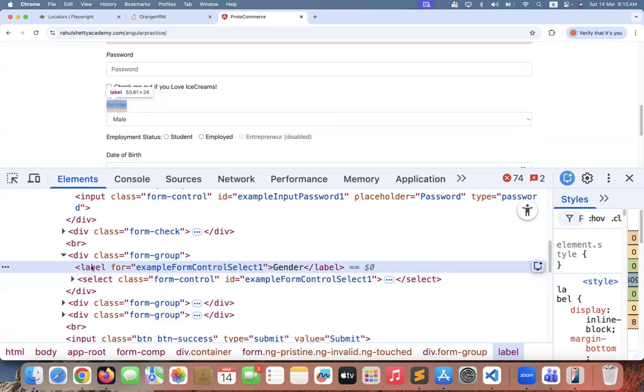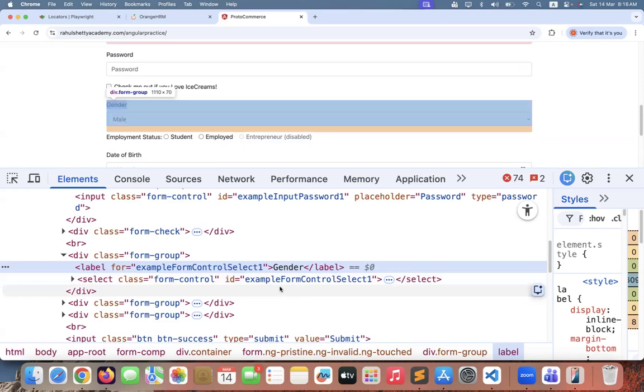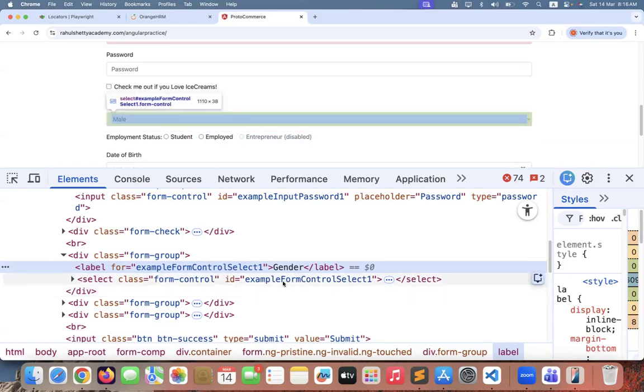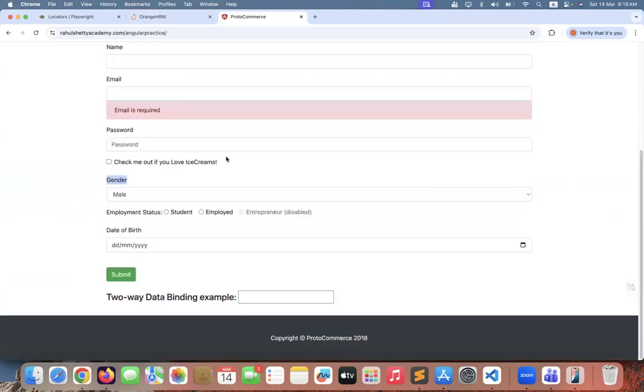Okay, this is a label. Now see, this example form control select one: this label's attribute information, they're using in the object. So the corresponding information they are using, and only then do they have this relation. And let's say if I'm clicking on date of birth, I'm not able to do that. That means based on this date of birth label, I cannot select the date of birth field. Of course, it is a label, but I cannot identify this element.